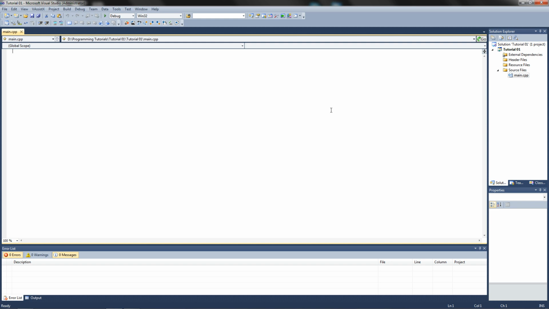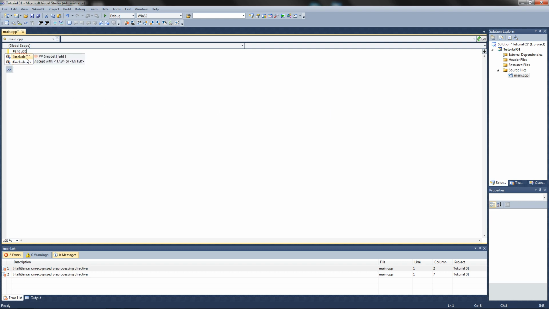So how to access the preprocessor is to use the pound symbol. And once you put in the pound symbol, you'll notice that it's a different color from regular text, which is just black. The first thing we're going to do is include the iostream, or input-output stream.